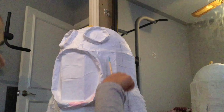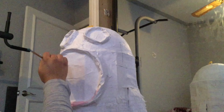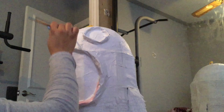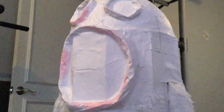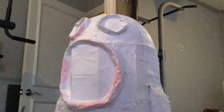So before I cover all of these, antes de tapar aquí las orillas, I'm gonna paint so that I will not damage the paper when I'm done. And then I'm also going to paint the eyes. También voy a pintar aquí los ojitos. This I pretty much stuffed it with paper, and then I encapsulated it.